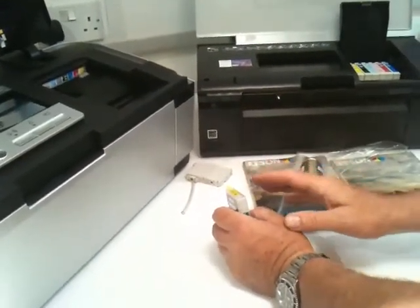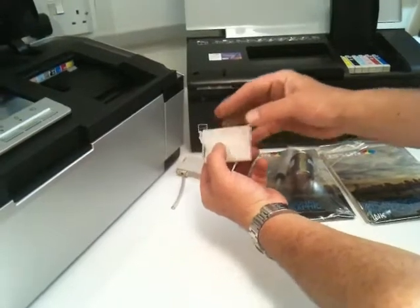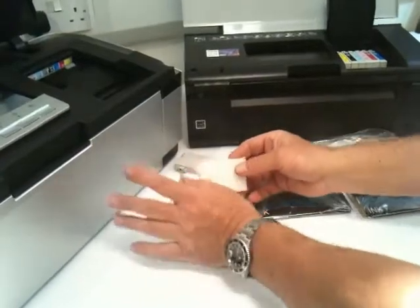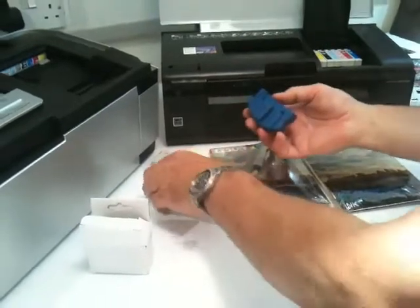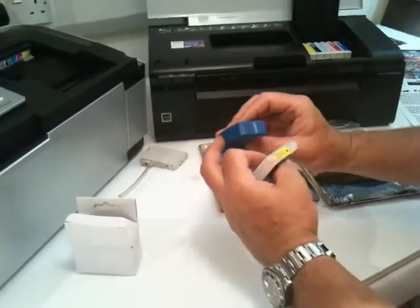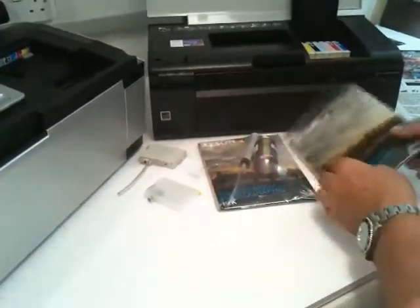Now, to my knowledge, the only Epson compatible refill cartridge that does anything other than this is the one for the Epson R800 and R1800 refill cartridges, and in that case we simply supply a nice little chip resetter that we use to just reset the chip. It's very straightforward. You push the button down here and the little light flashes.